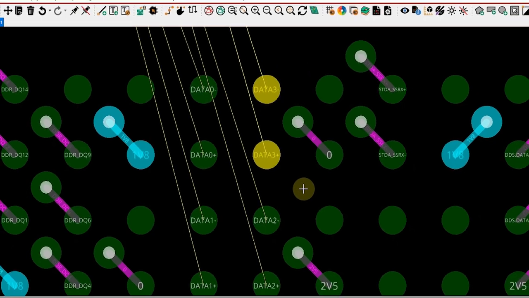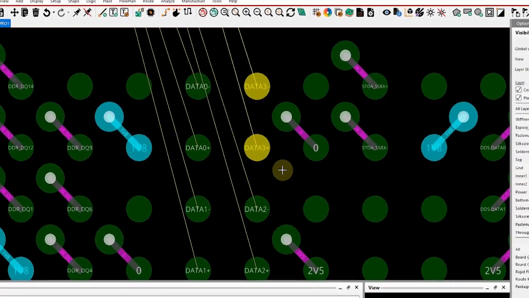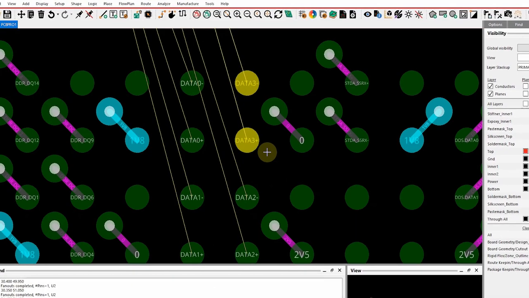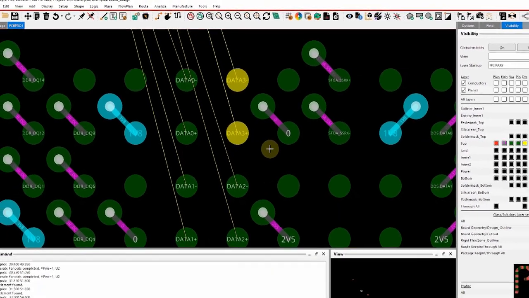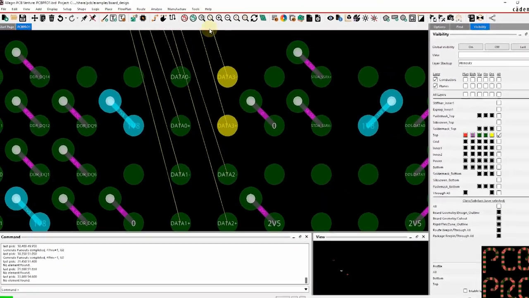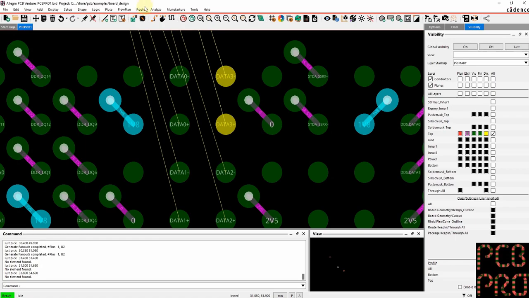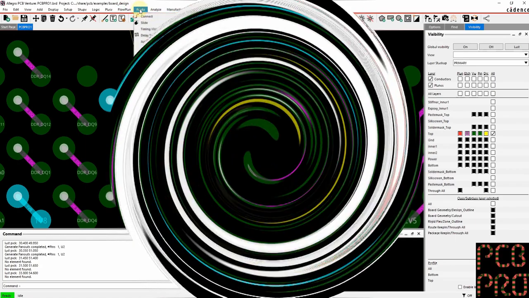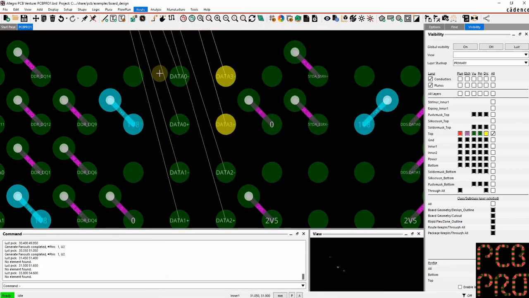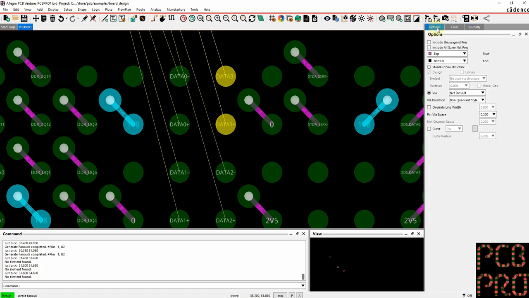So first and foremost, we want to expand these signals out so we can break them out and actually route in one of our internal planes. And a very convenient way to do that is actually by generating a fan out. So quite a handy feature here. So we'll go create fan out, check under the options pane, and set up the definitions for how we want this tool to create the fan out for us.